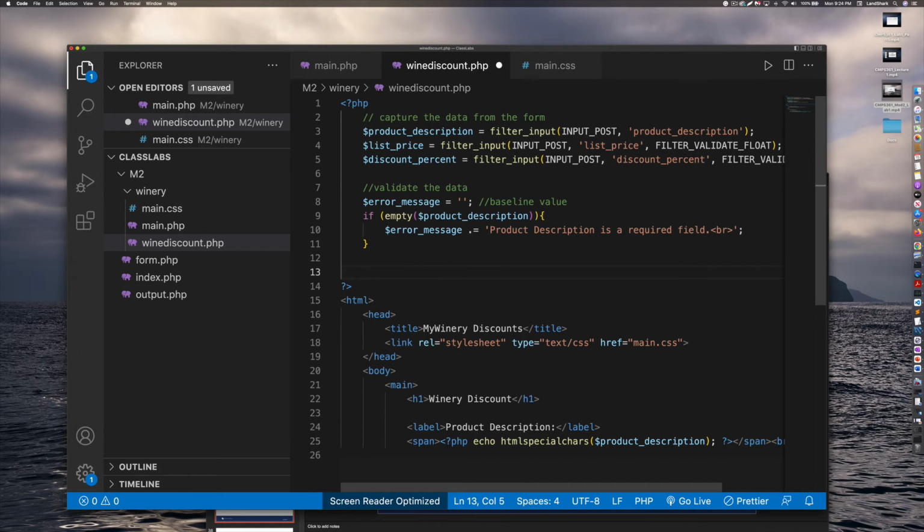So that's the first check. Then we do another validation. We want to validate the list price.